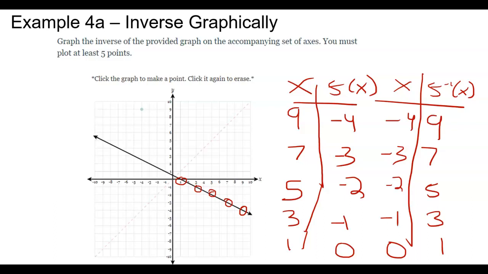And then I'd plot those inverse points. So I have -4, 9. You guys will be able to actually do this on Delta Math. -3. Oh, that last spot was wrong actually. That was at -3. So I think you guys are getting the gist. -4, 9.